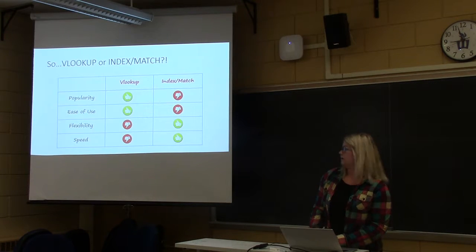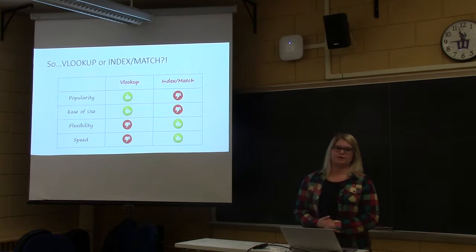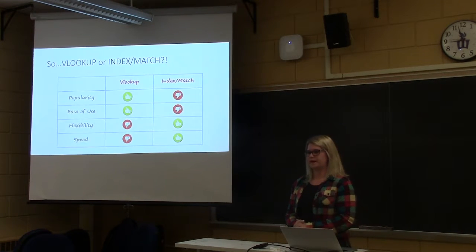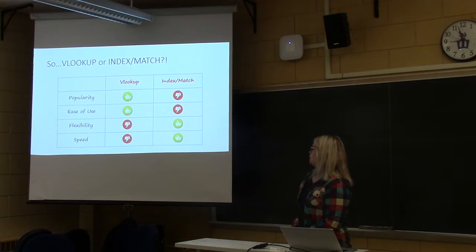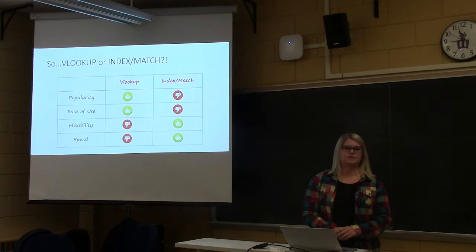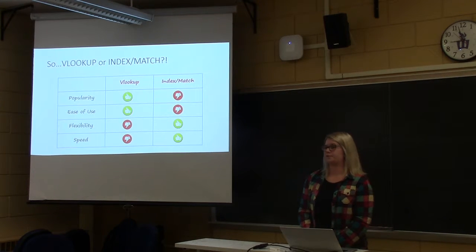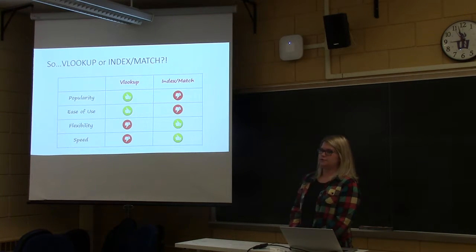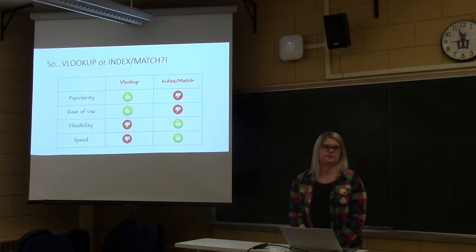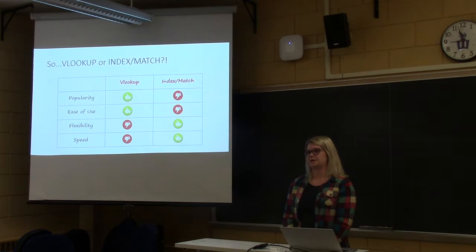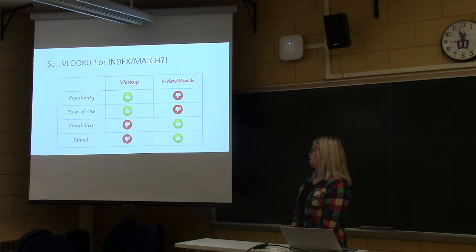So now the question is, which one is better, VLOOKUP or index match? Turns out that VLOOKUP is more popular. It's been around for ages, so of course it's more popular. And it's easier to use, which is understandable. It took me much longer to explain index match compared to VLOOKUP.